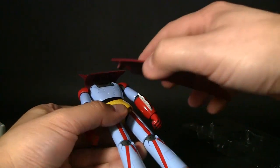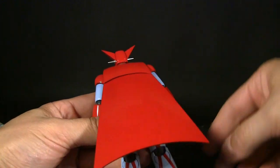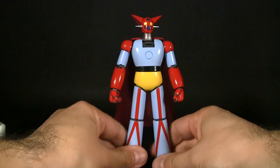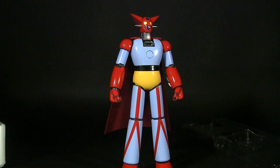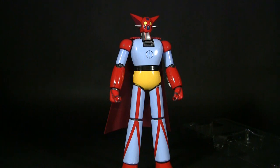Again, it carries a whole maroon theme inside. Just attach it like this. Pretty similar to other ones. And just the precision on that. I love it. Alright, so there he is. Now this one, by the way, because it's such a simple set, it doesn't have like 100,000 freaking weapons and things like that. There's not much to show you guys when it comes to this figure.